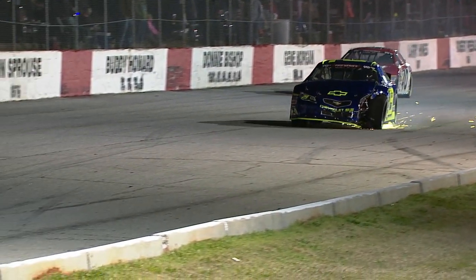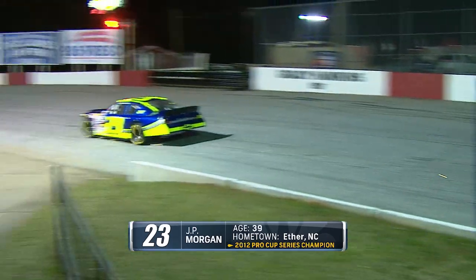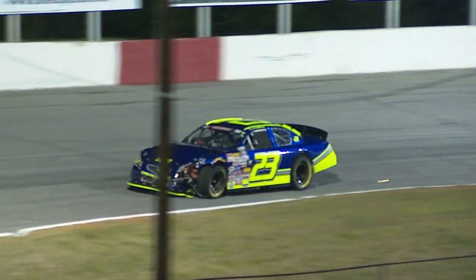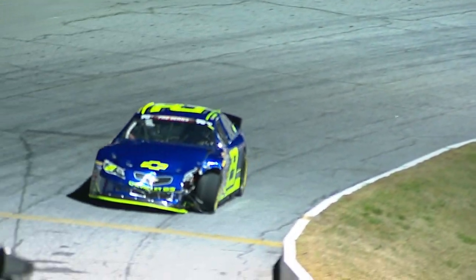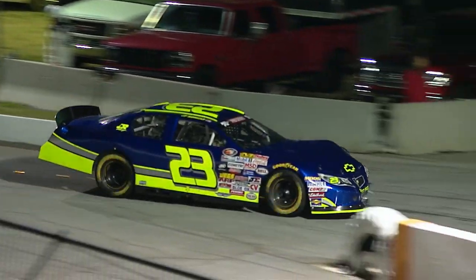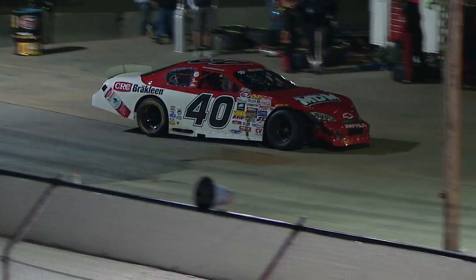Oh, yeah. Torn up that left front pretty good. Yeah, the aerodynamics obviously won't hurt him in a short track like this, but it looks like a hard hit. You have to check the radiator, see if you're leaking any coolant, and brake cooling might be the biggest issue. And we've seen a lot of good racing right here near the halfway point. Really no reason to save your tires at this time, so everybody is giving it pretty much everything they've got.